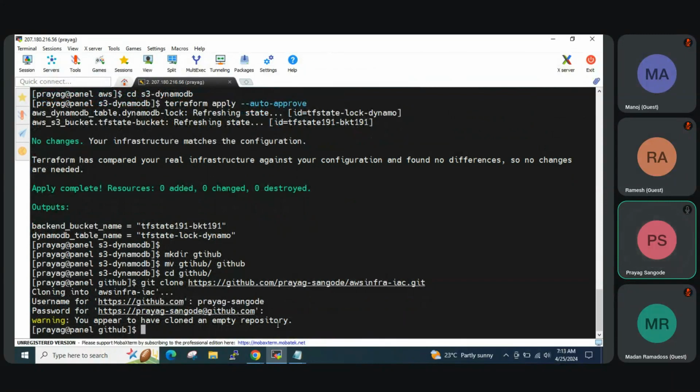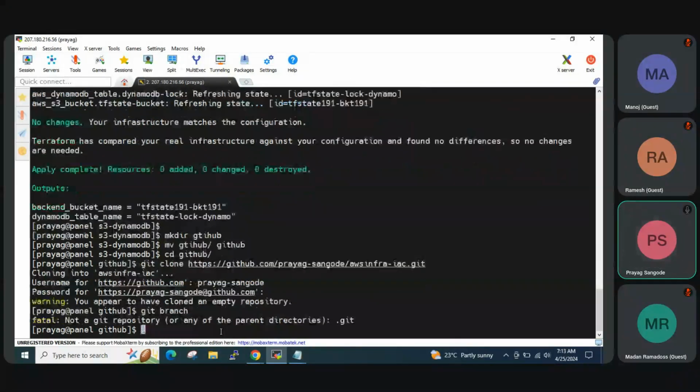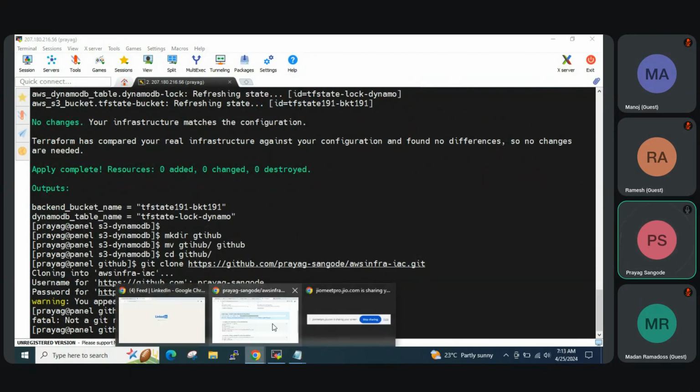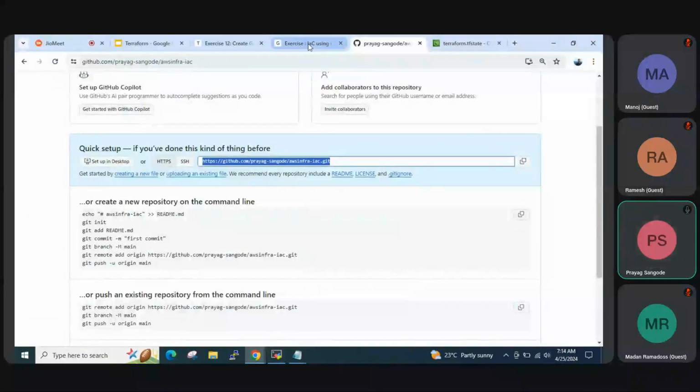It's saying you have cloned an empty repository and it won't have the branch as well. Git branch will not show anything. When we create some files and directories, it will create it. So we have cloned it.